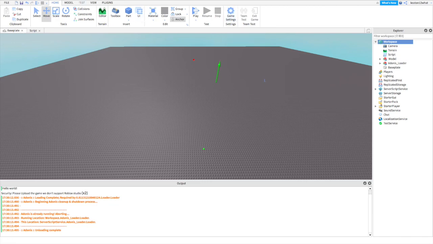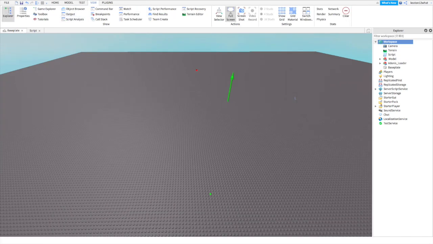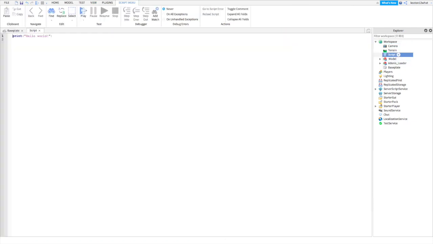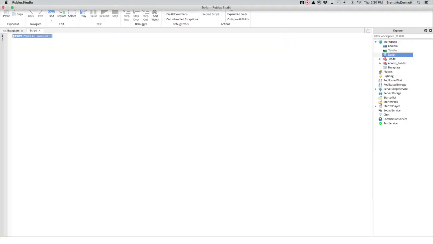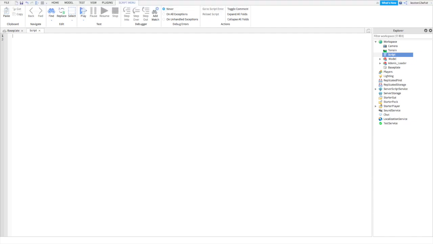So we are going to put this away here, and we are going to go to our script, and we're going to delete hello world. The first thing we want to do is put local check underscore interval, and that will equal 2. So what this is doing is it's going to check people every 2 seconds. Every 2 seconds, it's going to check somebody to see if they're doing something.